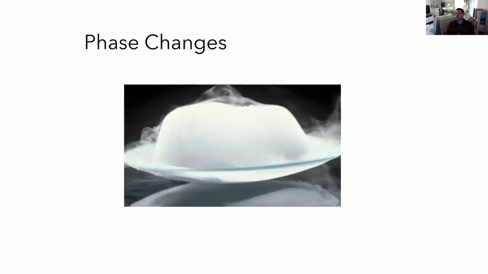Now there is sublimation. That's when you go right from solid to gas. You skip the liquid phase. Dry ice does that. Dry ice is frozen carbon dioxide and it sublimates. It goes from its solid form to gaseous form. It's really cold, which is why you can't touch it for that long.